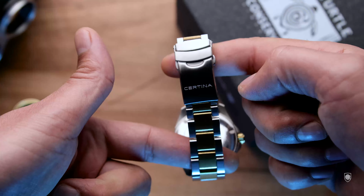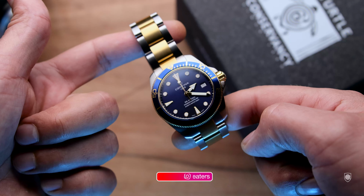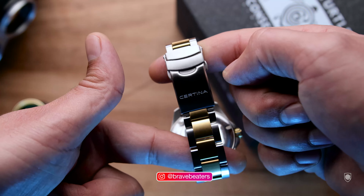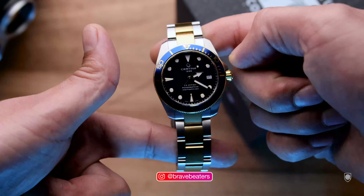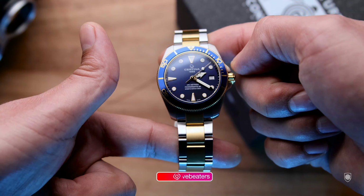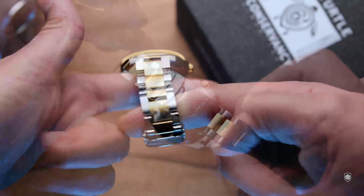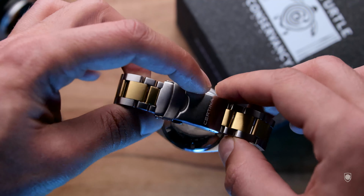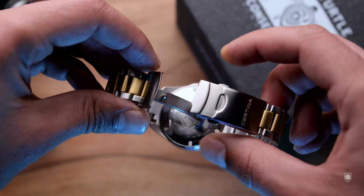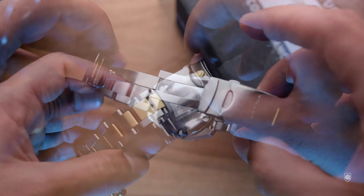Now, another interesting thing that I really appreciate is the fact that this diver comes on a bracelet. And if I'm looking at the Heritage collection, which is close to my heart, they offer Milanese, Natos, leather or rubber in terms of straps. But I would have loved to see vintage inspired bracelets available for them. Exactly the way Certina equipped their vintage icons of the 70s, the DS Super PH500M and the DS PH200M.